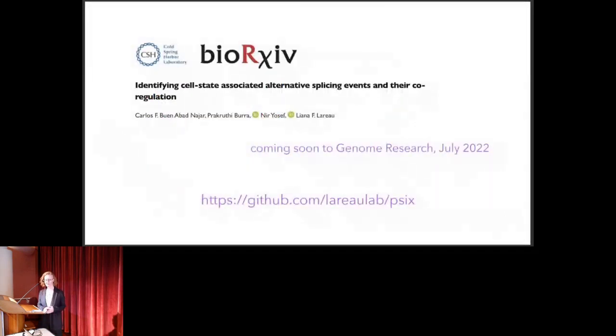So this tool is available on GitHub. It's called 6. You can use it. Some people are already using it apparently, which is fantastic, to look for splicing in single cell data. As I mentioned, we've mostly tested it on SmartSeq, but other people have successfully used it on 10x data, and we're continuing to investigate how well it recovers splicing in that sort of sparser information.